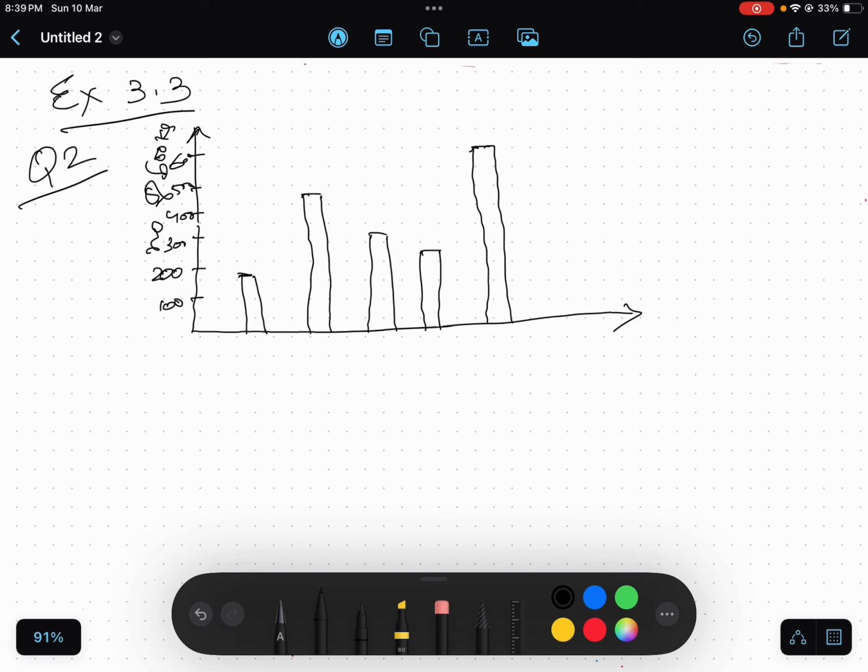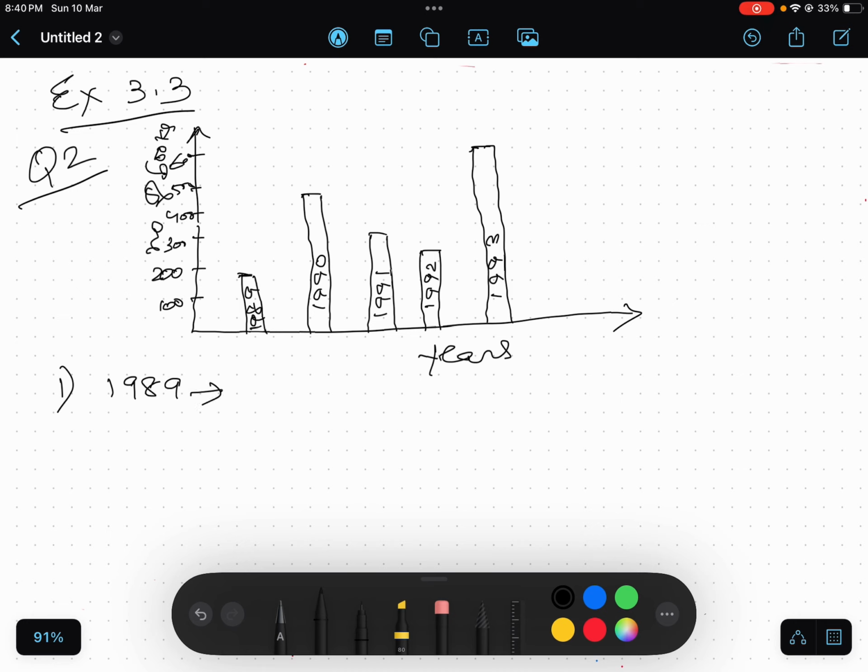Don't mind about it. Then this is 1989. You can even write inside the bars. This is 1990. Then we have 1991, then 1992, then 1993. So these are years. Now they were asked some questions. This bar graph was given already. The question is: read the bar graph which shows the number of books sold by a bookstore during 5 consecutive years. Answer the following questions. About how many books were sold in 1989?